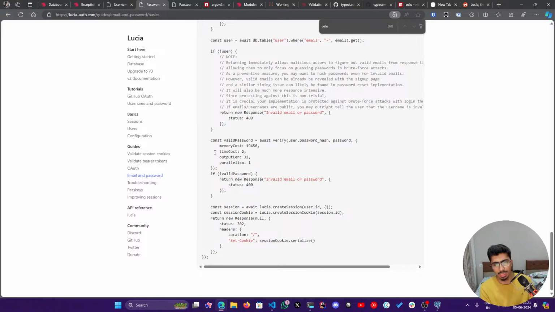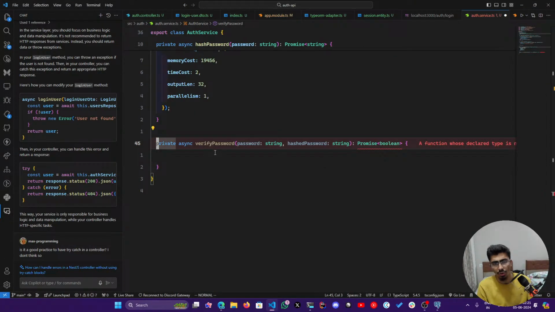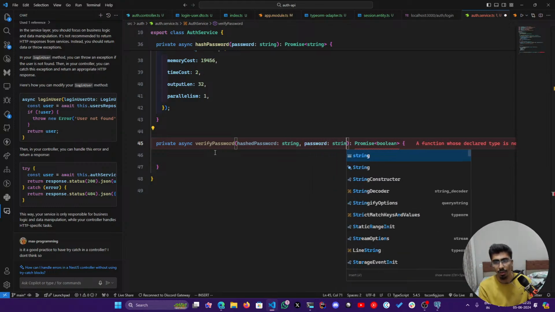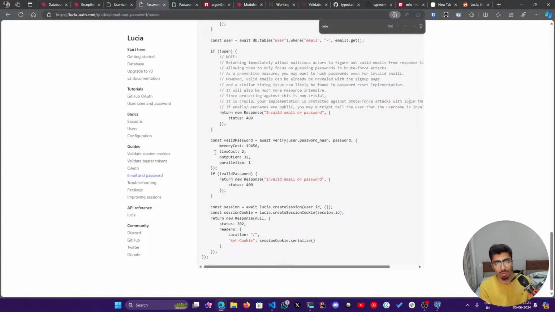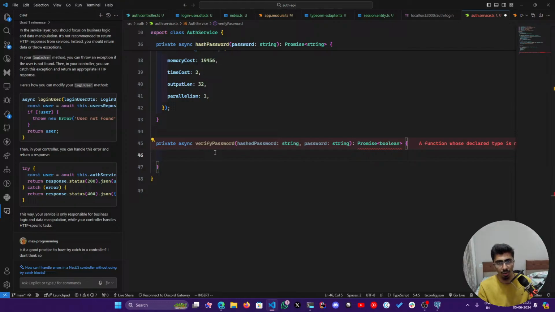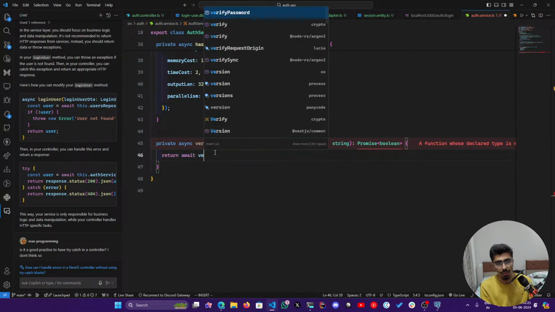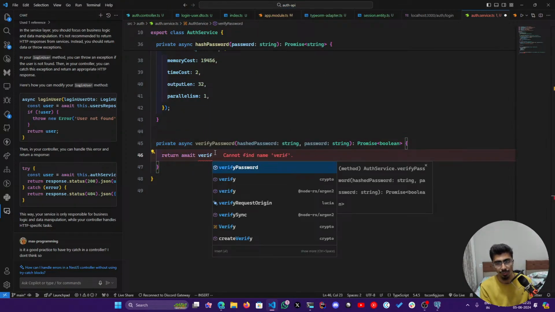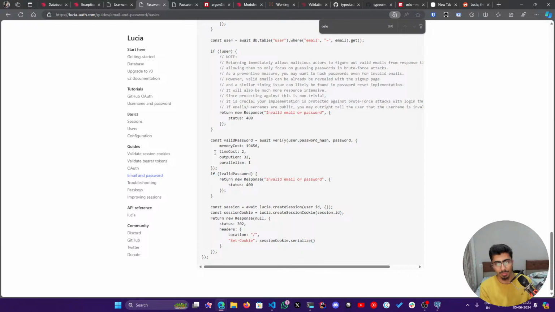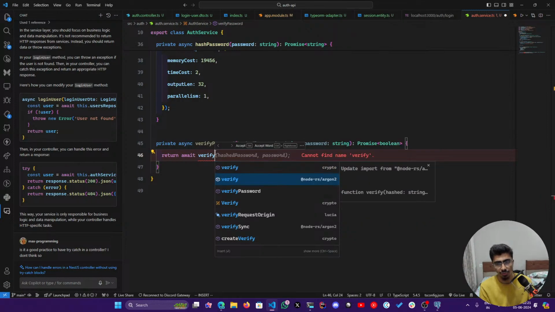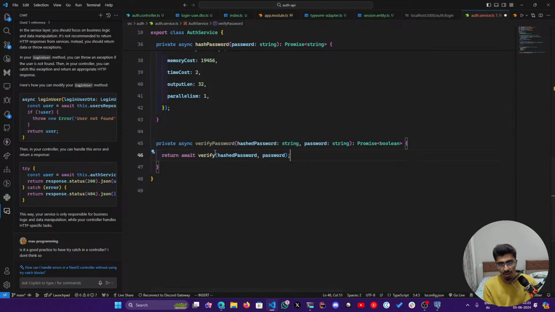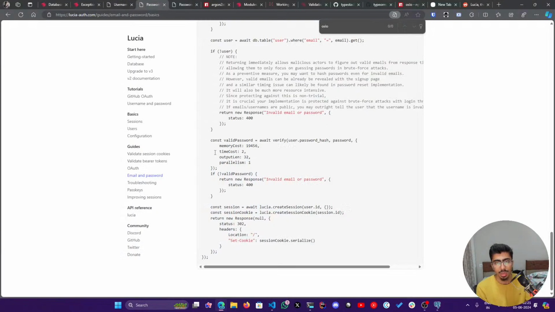What we're going to do is take in the hashed password first and then take in the password, and then we're going to return await verify from this hashed password and then password, and then again the options, these options.